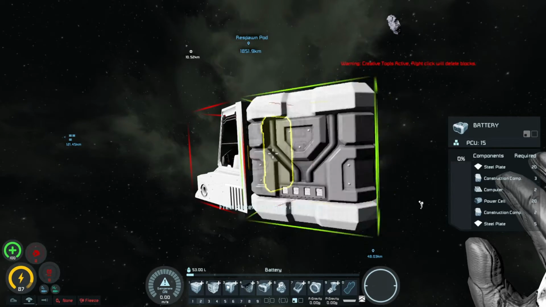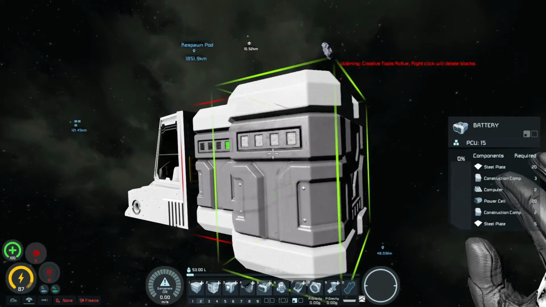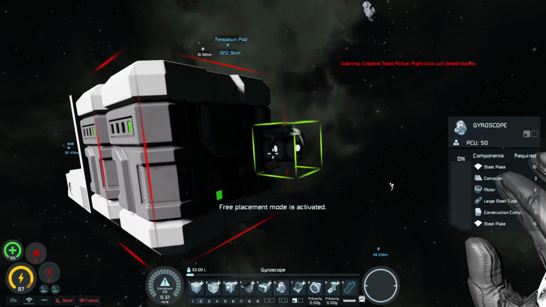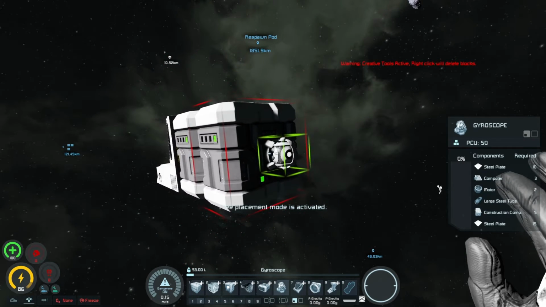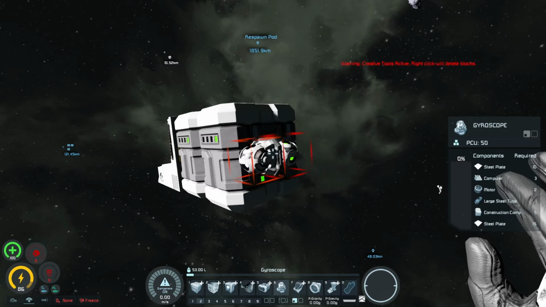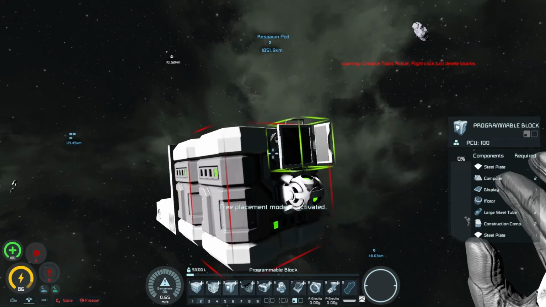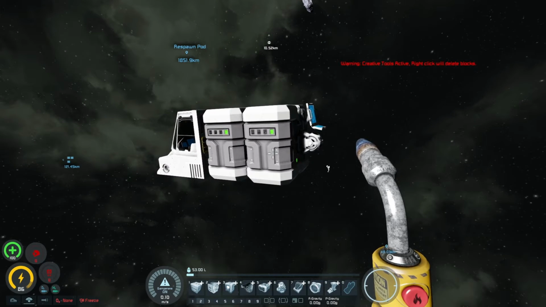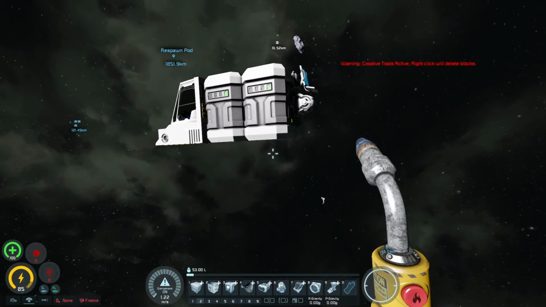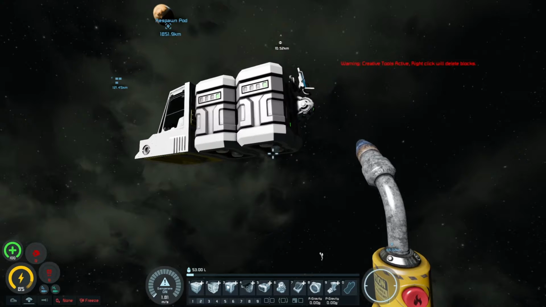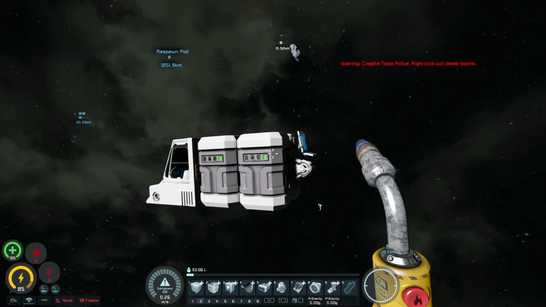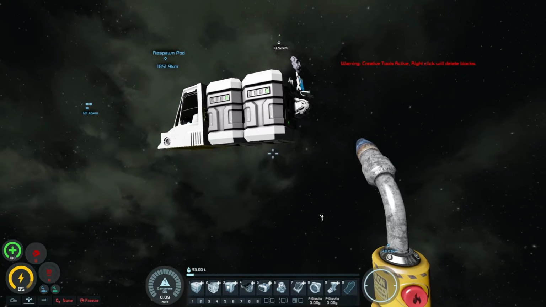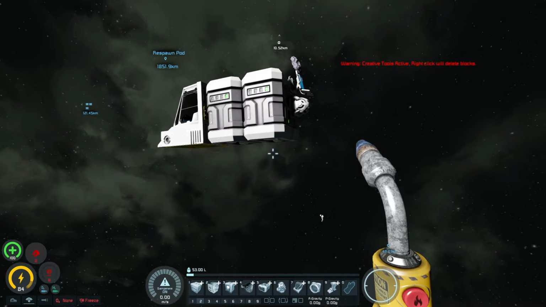And since we're in space, we're going to do pretty much ion thrusters if possible. So just the 2 batteries there. We need a gyroscope if anything. We will need a programming block for a script as well. You could probably get away with doing it without a script, but I think the script will make it a little bit easier.